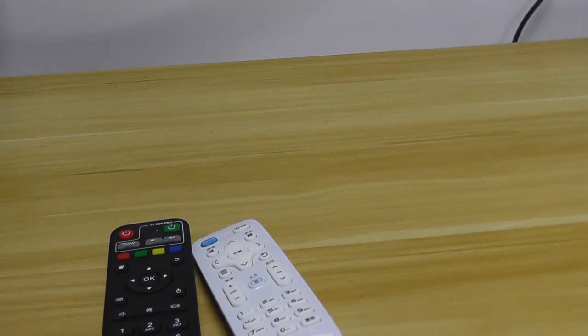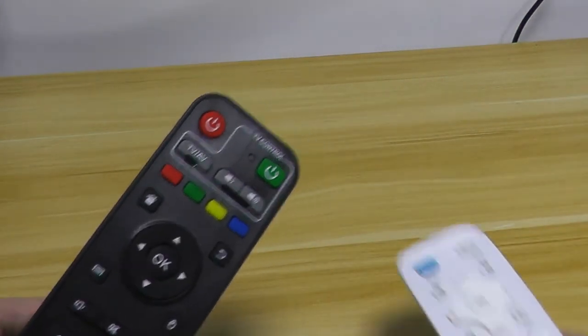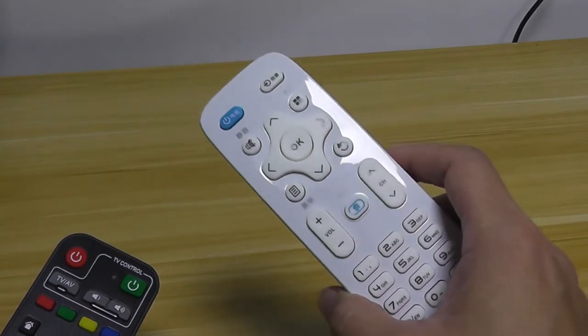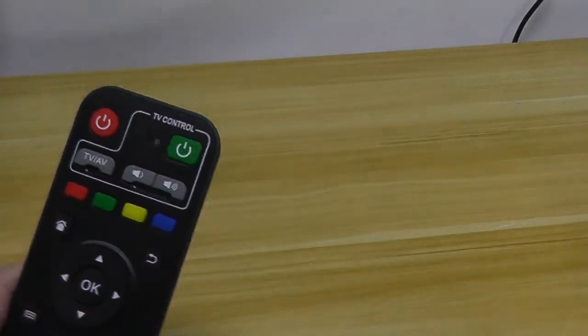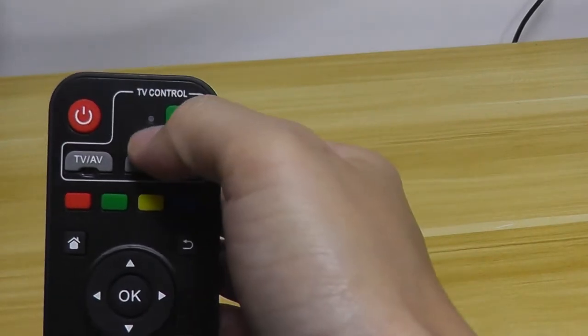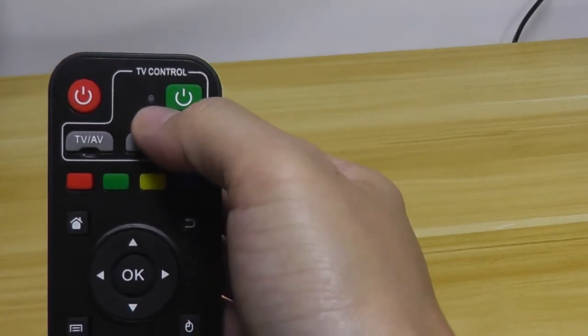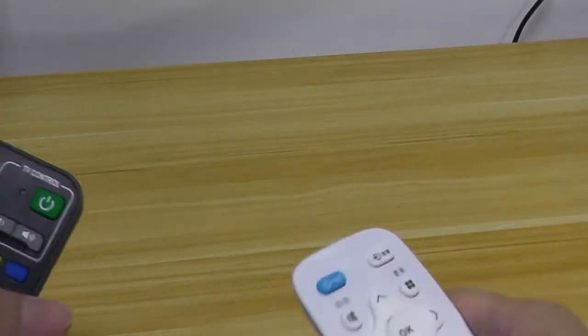We are now showing how the setup box remote control learns the functions of the TV's remote control. This one is the setup box remote control, and this one is the TV's remote control. During the starting process, please pay attention to the setup box remote control's light. Let's begin.